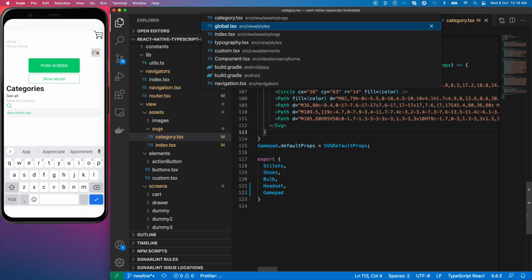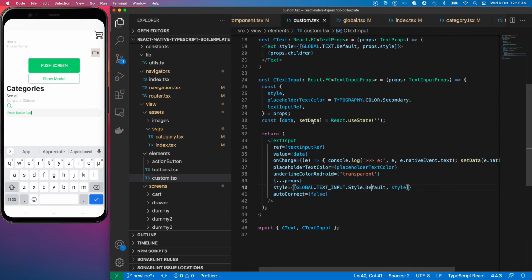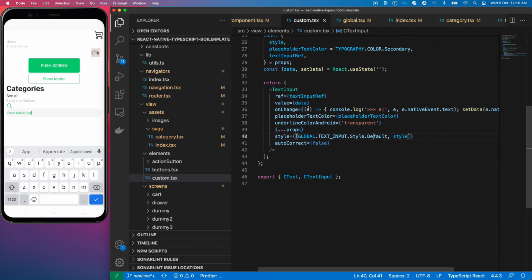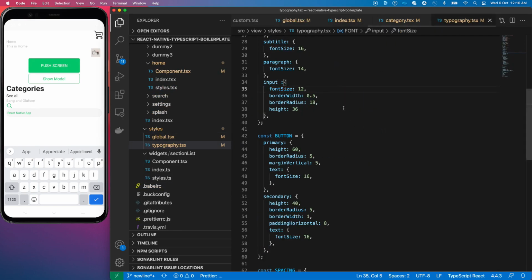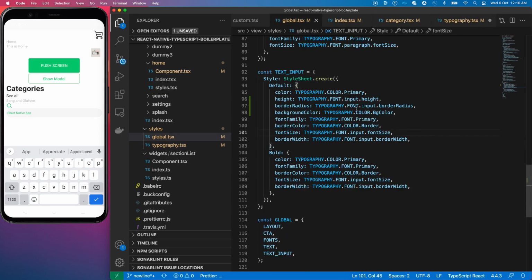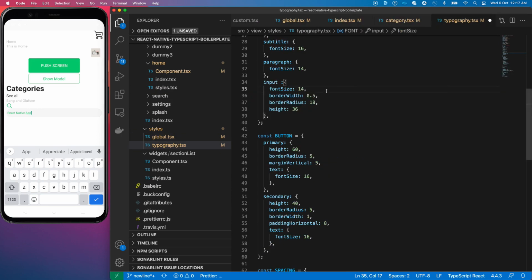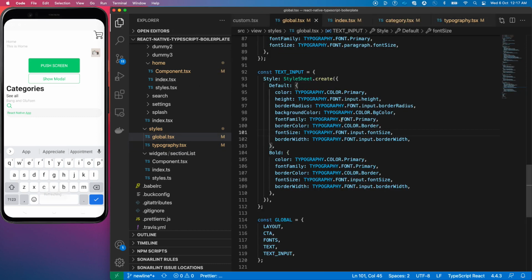Let's also do that. We'll go back to our custom elements, and this is the input box. We're going to say we probably need some padding and we want a bigger font size. We'll say font family and font size. It says 12. Let's make it 14. And we'd also need to add some padding. The text is starting a little too early.